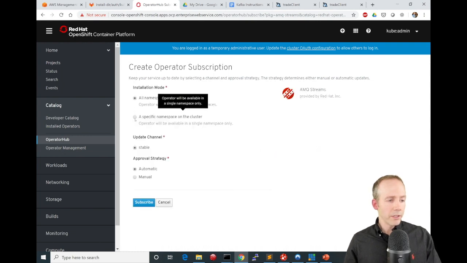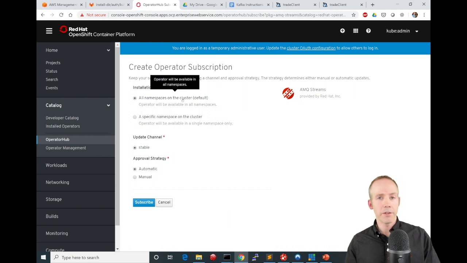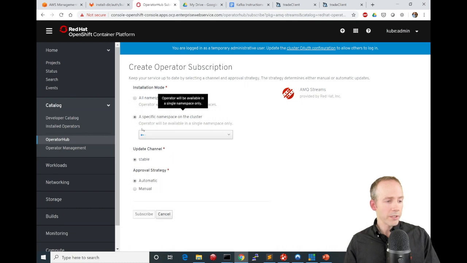You can install it in a specific namespace and only have it be available in that namespace, and then you can have an external route to it. We are going to create an external route to ours, but let's also allow our Kafka cluster to be accessible to other namespaces just by default. So we're going to install it in the default namespace. Let's go ahead and say, well, you know what? Actually, let's go ahead and put it into its own namespace.